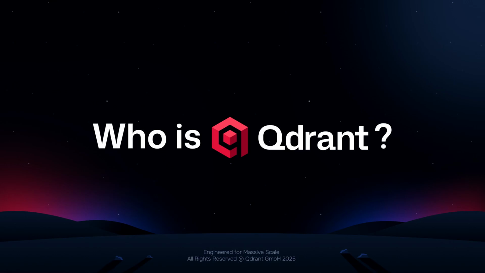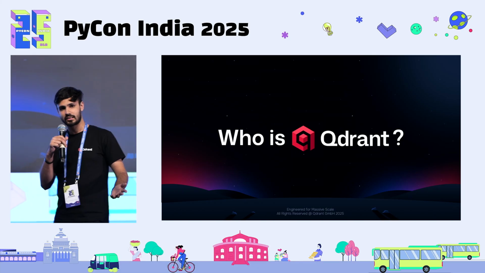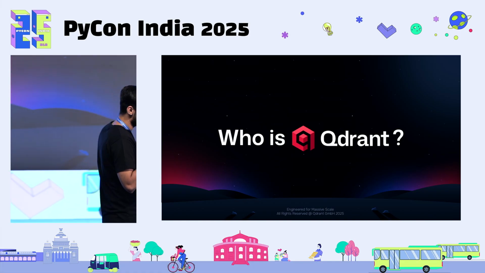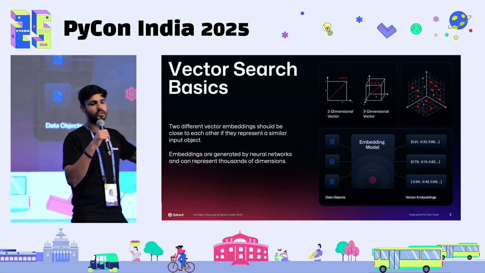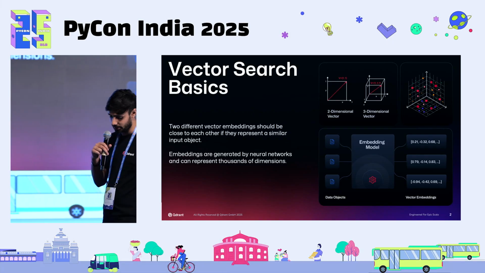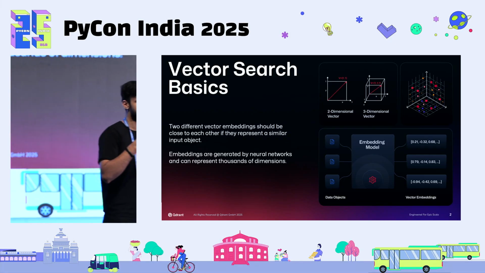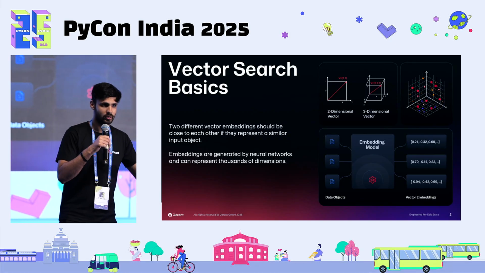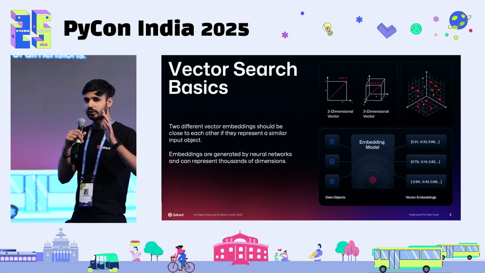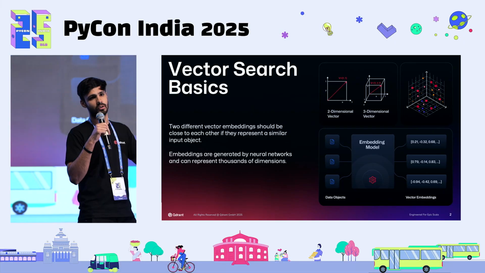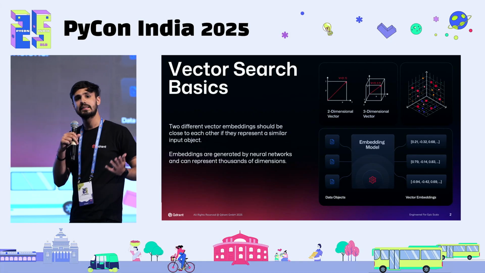Quadrant is based on Rust, and in Rust, we trust. Quadrant is an open source vector database, and that way, it is highly customizable. Quadrant is one of the best choices for use cases like RAG and other AI systems. The major thing in AI applications and everything in GenAI is retrieval. Quadrant deals with that seamlessly and smoothly because it's based on Rust, so the performance is very high.